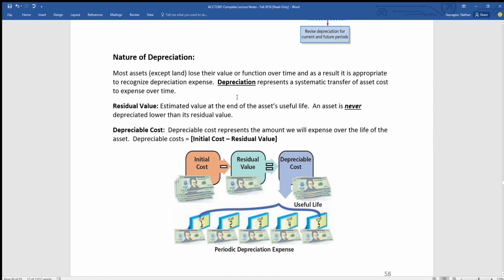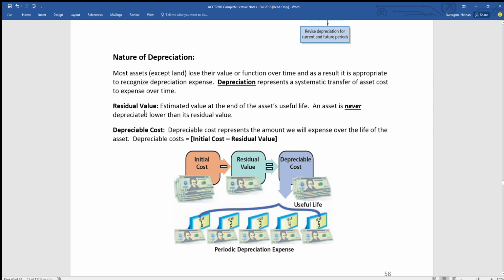So depreciation, its definition, is a systematic transfer of asset cost to expense over time. Again, the IRS and the SEC, GAAP, they all tell us this. When we do these big purchases, we are not allowed to take the whole cost in that year, since technically we haven't used up that cost. Again, this is that expense recognition. So depreciation is recognizing the expense of using up that asset. Just like inventory, all that we've gone through, this is the same thing.